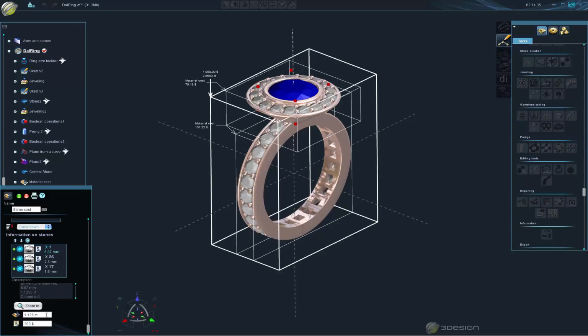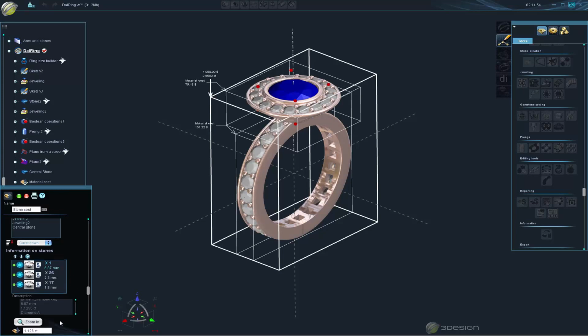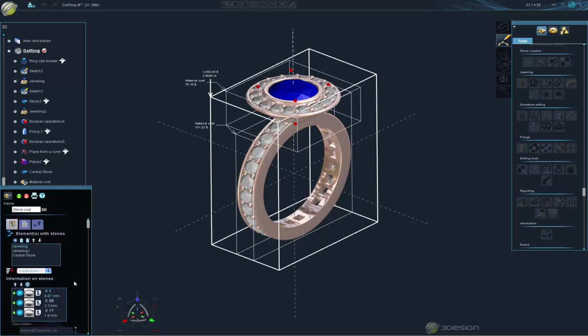You can also modify the carat weight here so that your reports are proper. You've probably noticed in the old stone reports, it was all done mathematically, and sometimes certain stones would have different carat weights and totals. And so now you can go in and customize it and make it specifically to the stone that you're selling and not what 3DESIGN is building. So very nice features. Otherwise, the features are all the same.